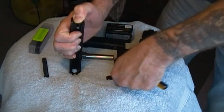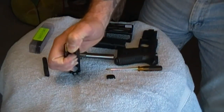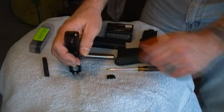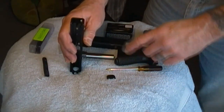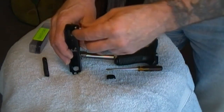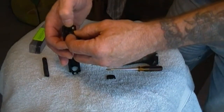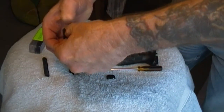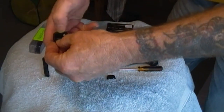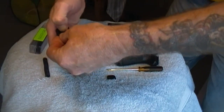Push that off, but keep your thumb over the back of the slide because you don't want the two pieces that are both spring loaded to come out. One is your firing pin, and then your other spring loaded item. To replace it, push down on the bigger of the two springs, and then start sliding the back plate up so it gets over that.